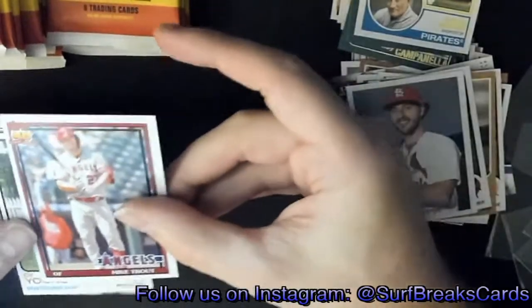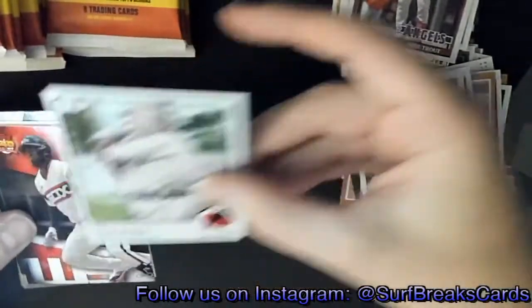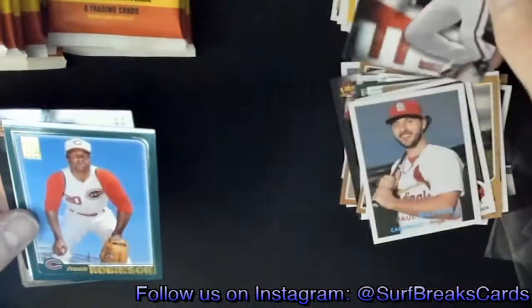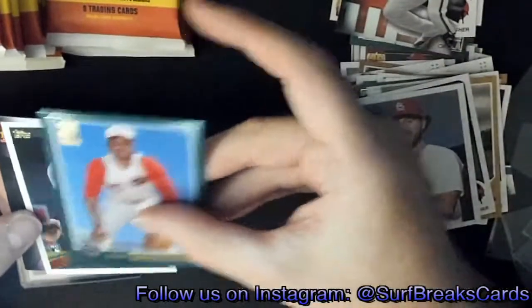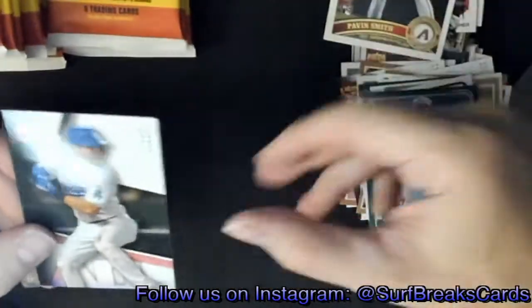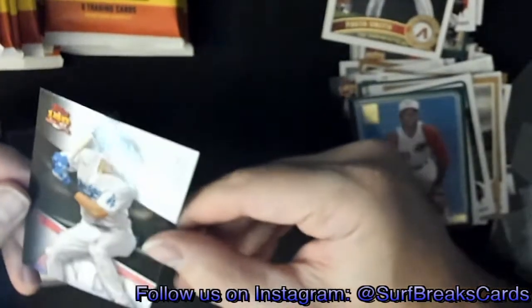And the GOAT. Current GOAT, Mike Trout. Cy Young. Bringing it way back old school. And Lou Bob number two showing up for the White Sox. Lou Bob number two. Frank the Tank Robinson. And Paven Smith, rookie out of Arizona. And close this pack off with Trea Turner, best slide in baseball. Prove me wrong.